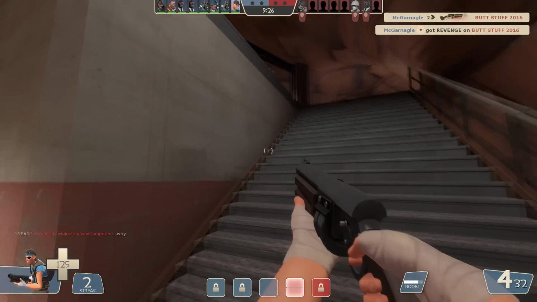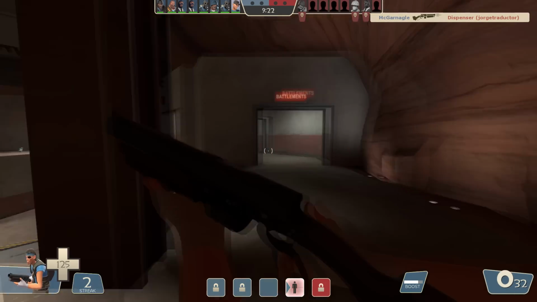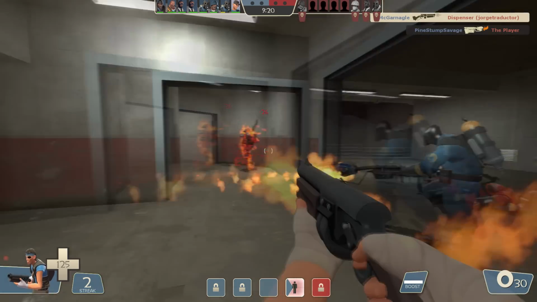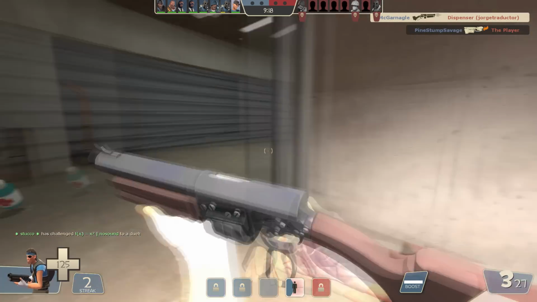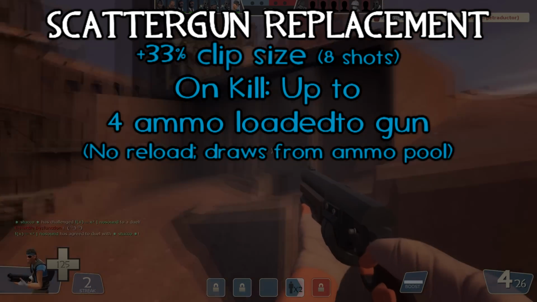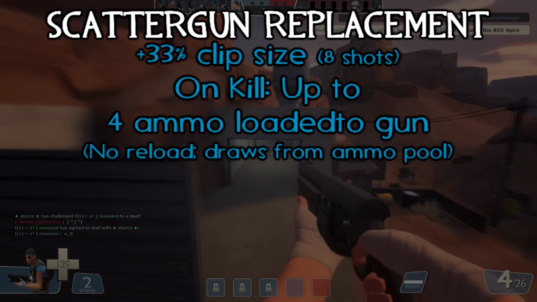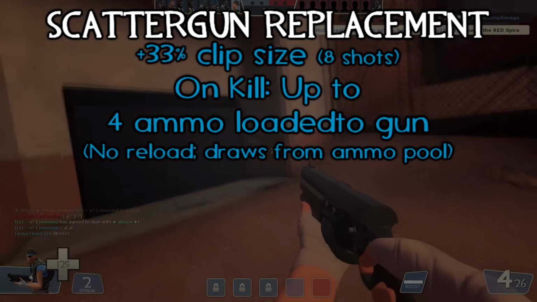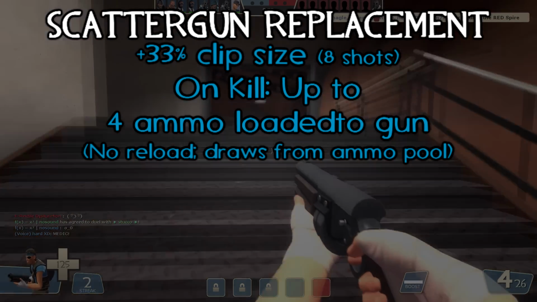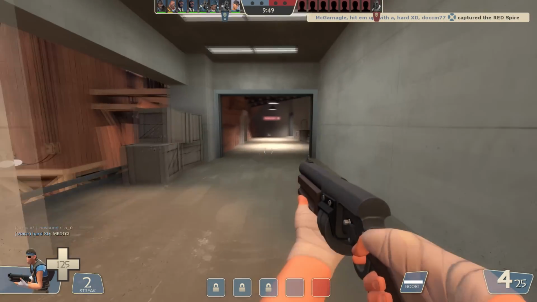8 shots. Then from there, I was thinking, since you'd have so many shots, what if the weapon rewarded making good use of them, but punished missing and wasting them? On kill, this weapon would automatically load up to 4 ammo. So say you use 5 shots before killing someone. As soon as you get that kill, your loaded ammo would go from 3 to 7. No reload required, and it would just draw from your ammo pool. Theoretically, so long as you could keep getting kills, you'd never have to reload.